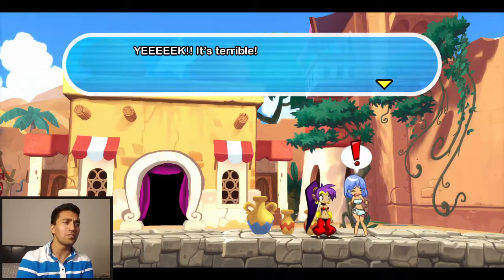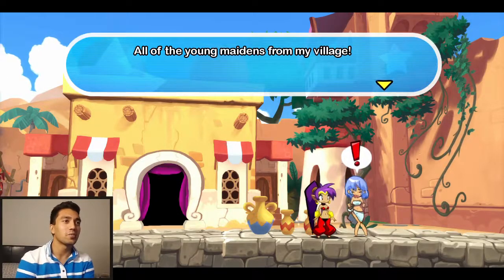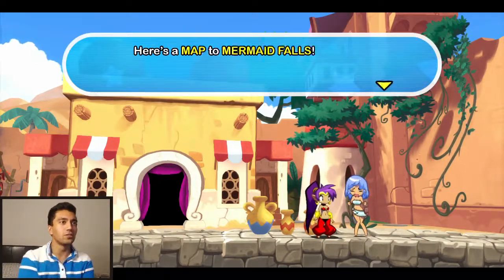Yeek, it's terrible! Someone please help me! All the young maidens from my village have disappeared. I heard that a guardian genie lived in this town. Yeah, count on it. Let's go. I am the guardian genie.